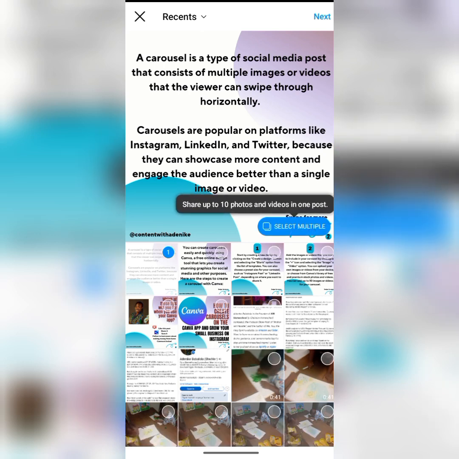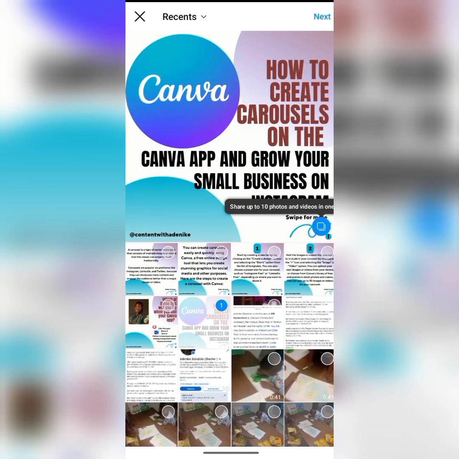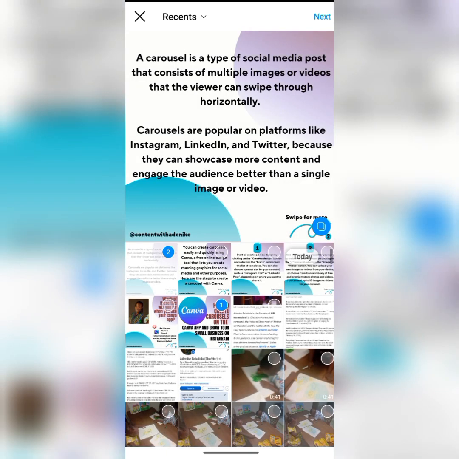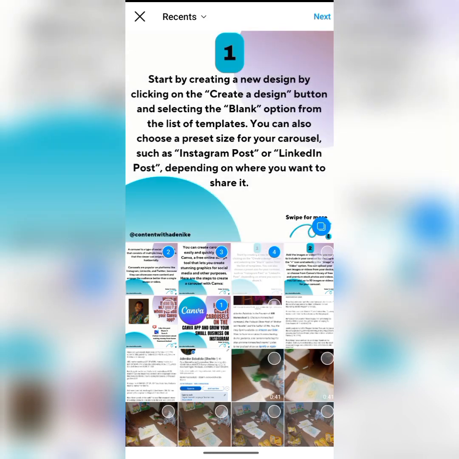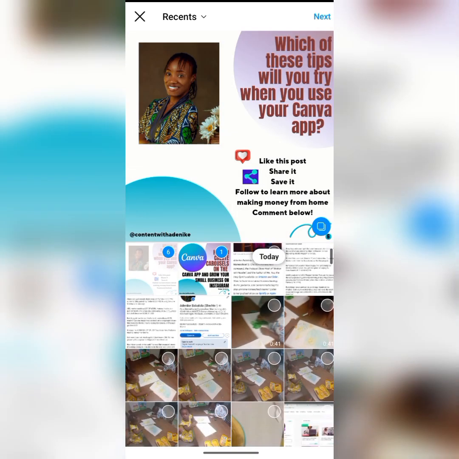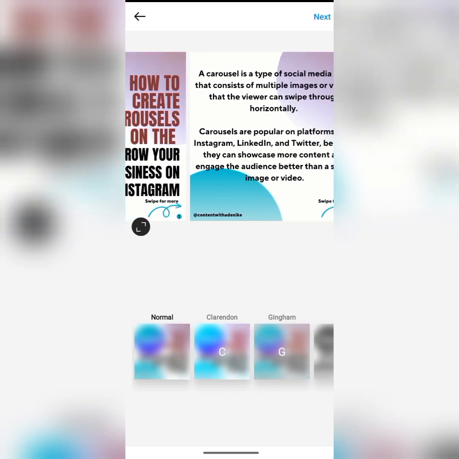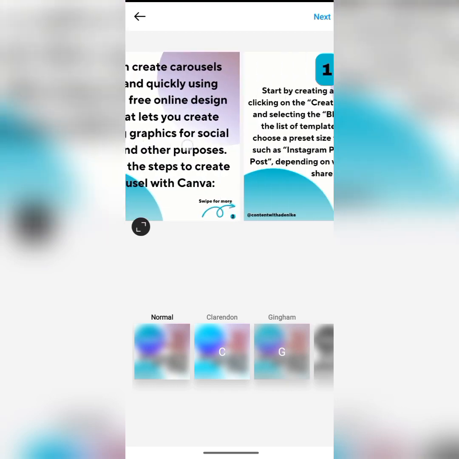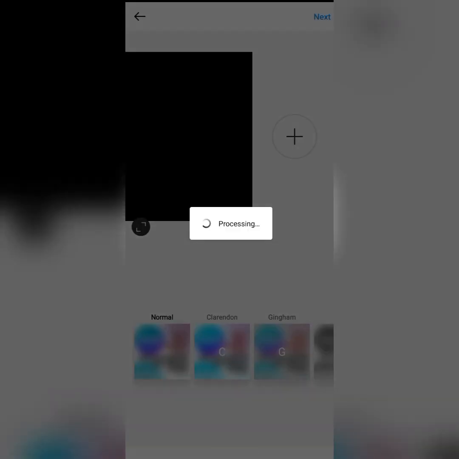Now what you want to do is make sure you're not picking your last image. Remember the cover image. Your cover image is number 1. Then the other pages, as you're picking them, you'll be seeing the numbers. Then you see number 3, number 4, number 5, number 6. Once you've done this, you click on next, and then you confirm. You can also remove pages, or rearrange pages here. But I like it the way it is. So you click on next, and it will bring you to where you're going to add your caption.